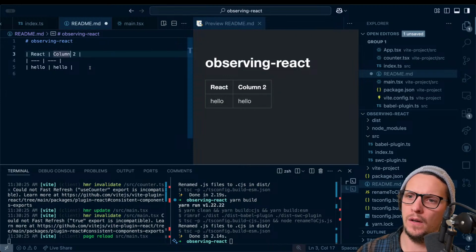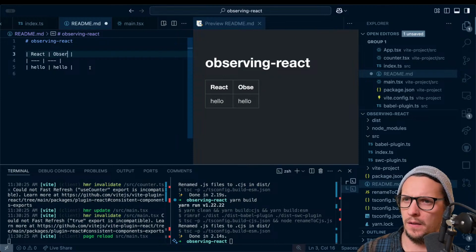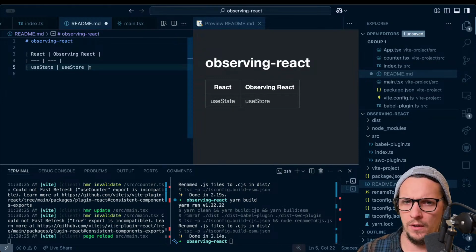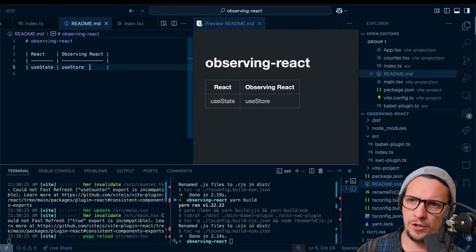React, observing React. So this would be useState, and then you have useStore. The point is to show, oh, look at that formatting. How would you explain the difference between them?